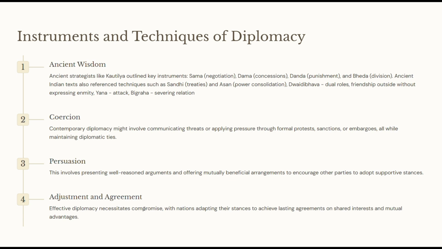Usually the agreements are finalized through negotiations, and if the negotiation does not include the stances or the positions of the parties involved, it is less likely to be finalized, and the agreement is less likely to be reached. So the interests of all the involved parties should be kept in mind or addressed to have a successful agreement.